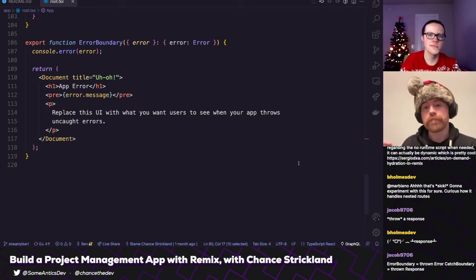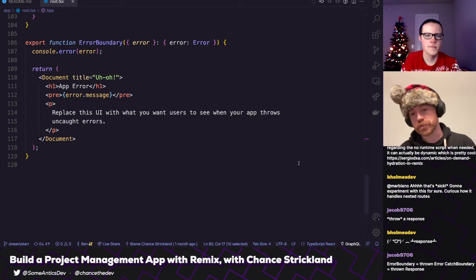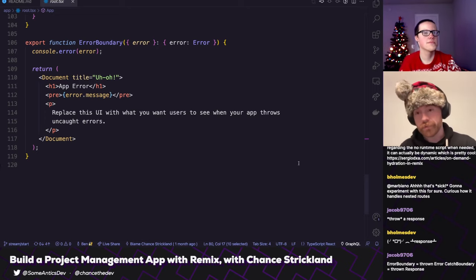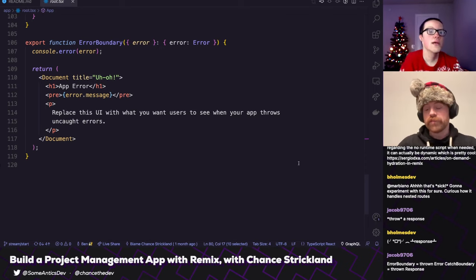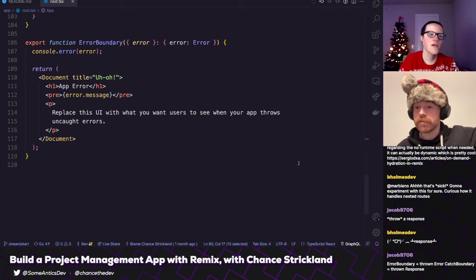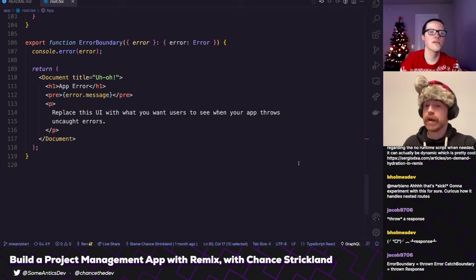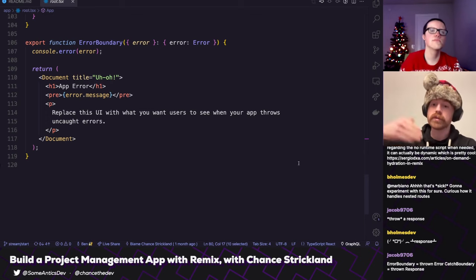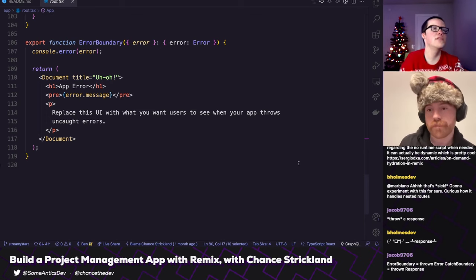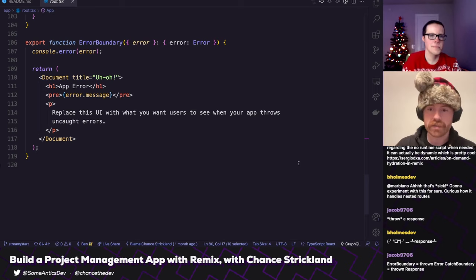But the conventions like the catch boundary and the error boundary, the way that these conventions work is that they're handled by the root. But if you do export an error boundary or a catch boundary in a specific route and you are on that route, it's going to basically bubble up until you hit the first boundary that you find. So you can think of that as the boundary for handling those errors. If we have one at the root, we handle it there. But if we don't have one in a specific route, then it just bubbles up until it gets to the root and it bubbles up through the route tree. Interesting. And we'll talk more about the route tree and nested routes and all that stuff in a bit.